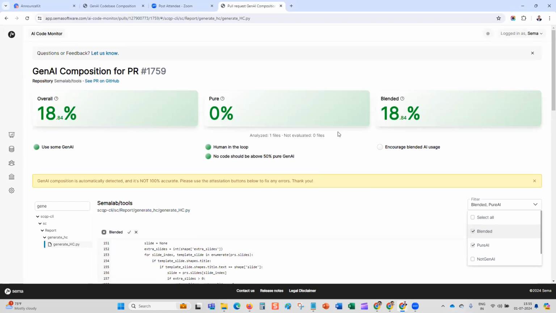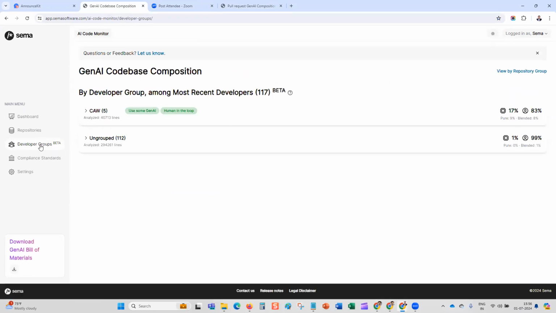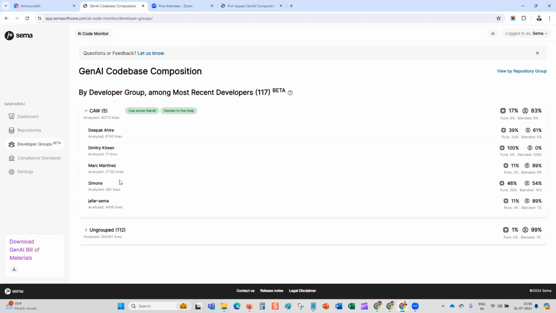Now you will also see a separate link on the left-hand side on the AI Code Monitor tool called the Developer Groups Beta. We have taken it out from the dashboard again, and we are giving it a separate link so that you can directly go and view the information about the developer groups and the developers. Now this part is currently in a beta phase, as you see over here, and this is developer groups and the underlying developers are over here. All the information related to the developer group and associated developers are displayed. Now, this page is going to evolve to provide more actionable insights, so keep tuned.